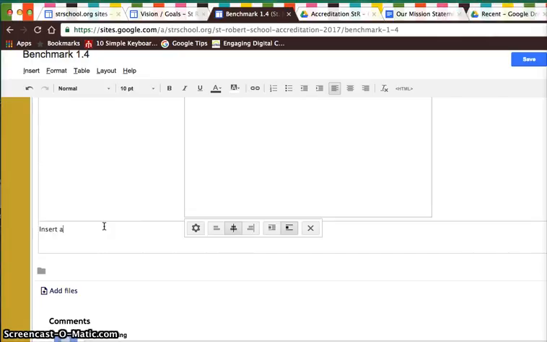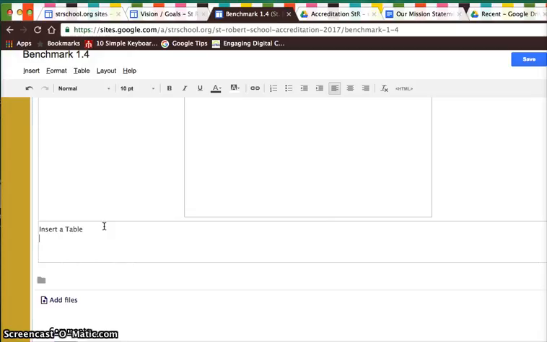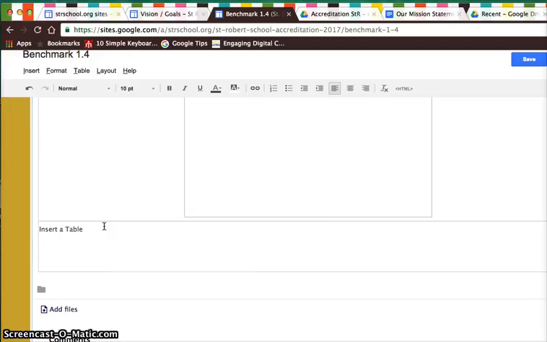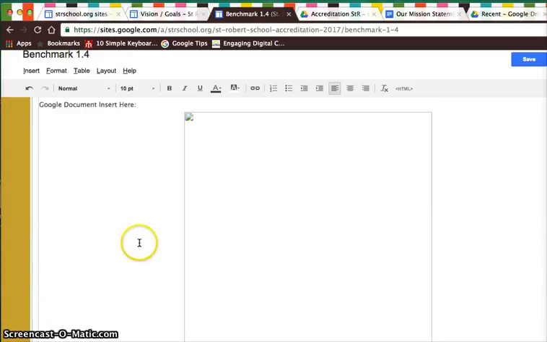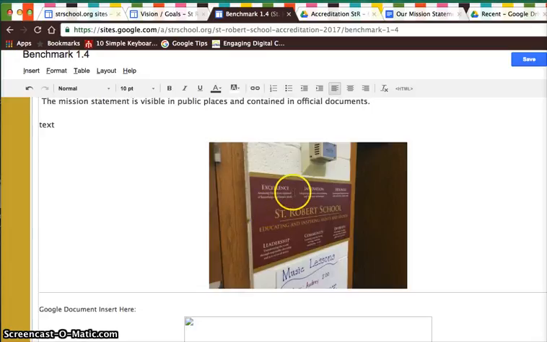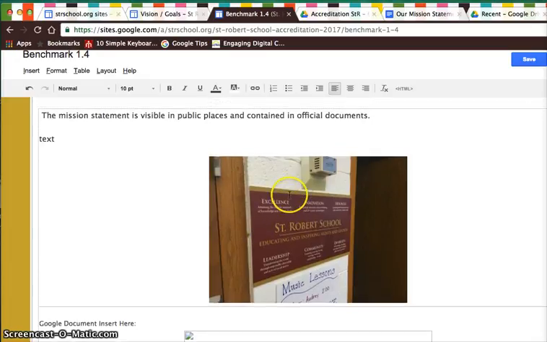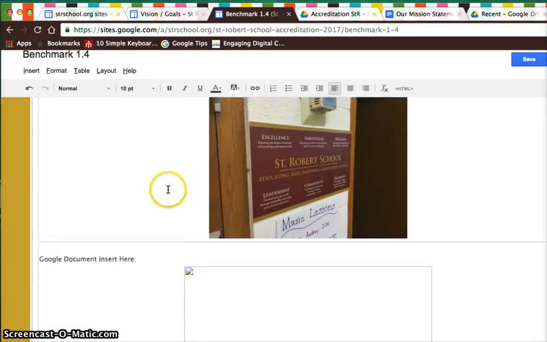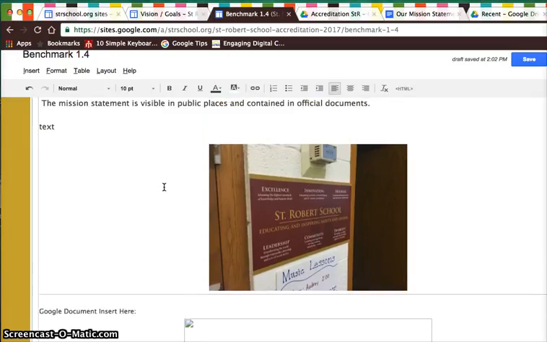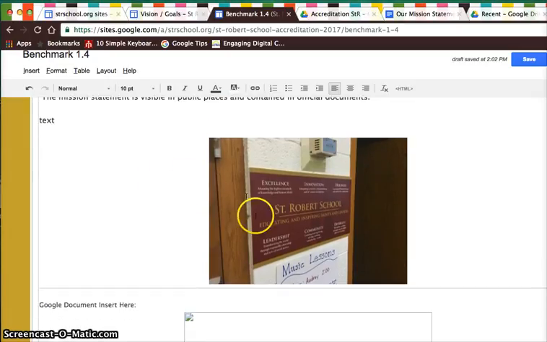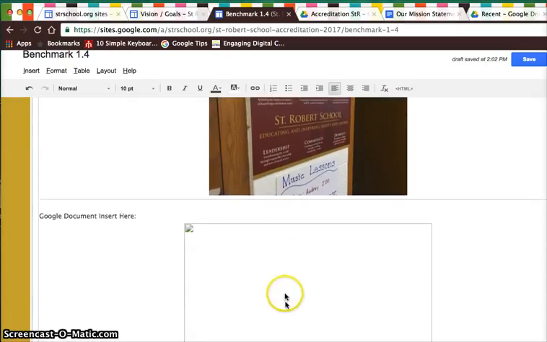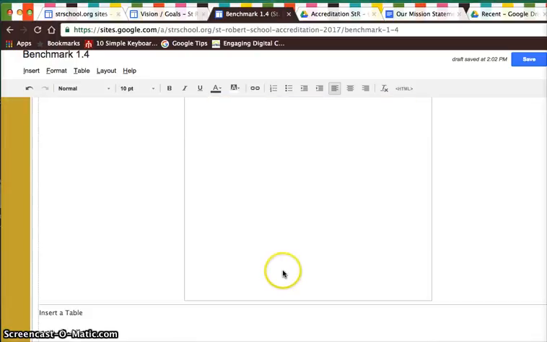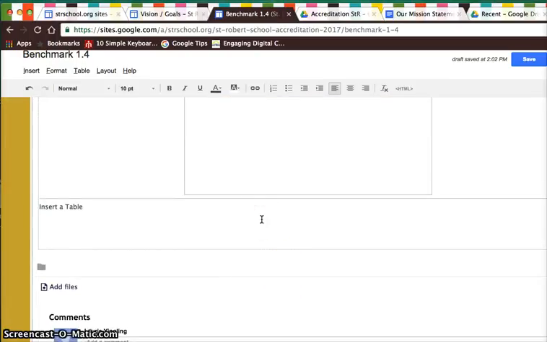So this is insert a table. I'm going to have three images that I want to show, and we talked about having one here, but one of the things that gets confusing and doesn't really look good is a long list of pictures that a user has to scroll through the page and view. So using a table is a better, more organized way. Plus you can add text.